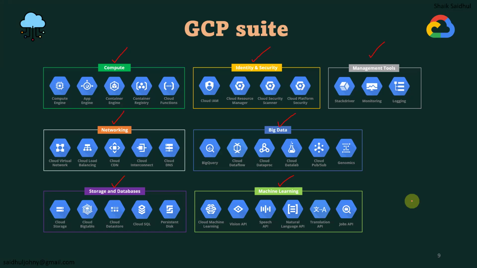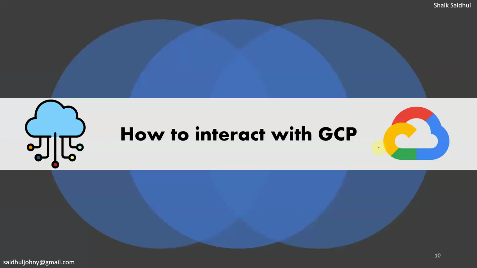Most of the services are offered by Google Cloud Platform, so that if one wants to store the data, they can store it. If one wants to process the data, they can process it. If one wants to build an application, they can do that. If you want to register an application, they can do that. If one wants to do logging and monitoring, they can do that. And manage IAM access management, networking components, machine learning models. So everything is here. That's what GCP is offering, this whole GCP suite is here, guys.